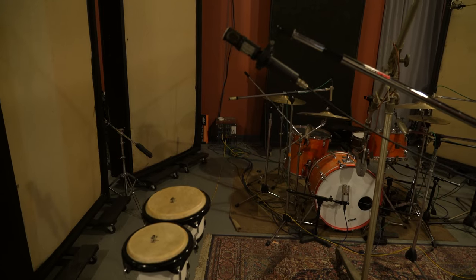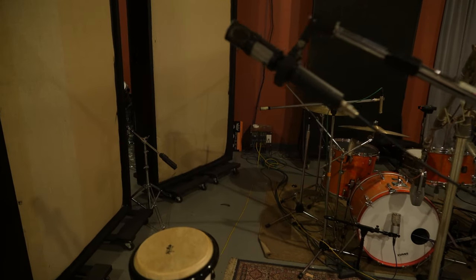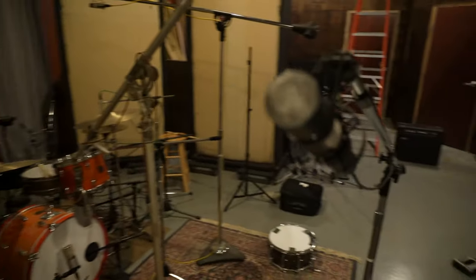we started with just the bongos in the middle of the live room, and set up the AKG 422 in stereo over top of the bongos to capture Skylar's performance. And this is what that sounds like if we want to listen to the bongos just isolated by themselves.